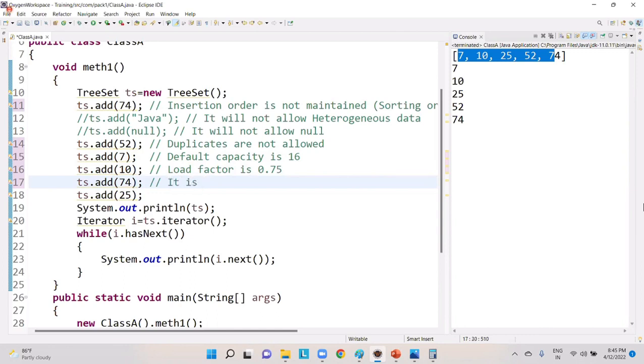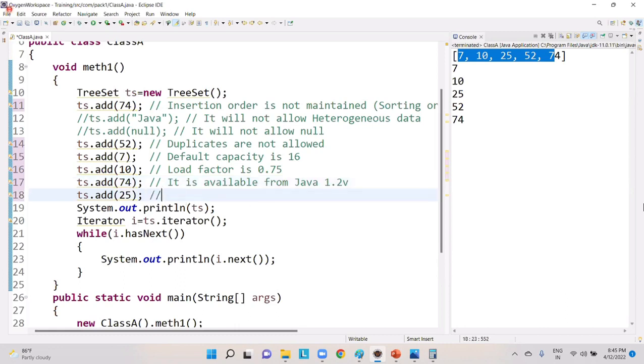It is available from Java 1.2. Any guessing, guys? TreeSet. Right. Guys, TreeSet is also available from the 1.2 version.